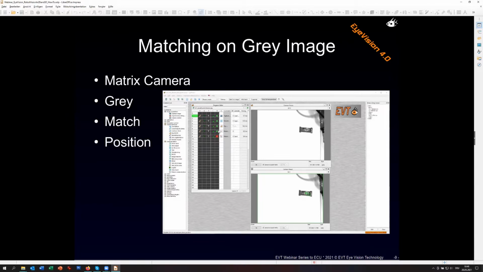What tool fits best for the task? Of course, for normal shapes, a shape-based matcher like the key match here would do the task. We saw it also in the video which I started a few minutes ago. So the matching tool detects the object, then generates the coordinates. You can see it here as a result, the resulting parameters which can be transferred to the robot.